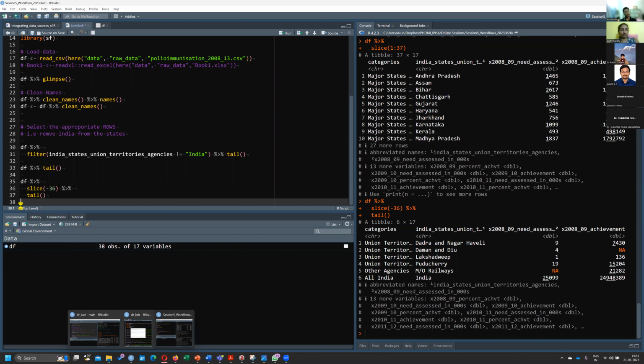Because I had a similar problem in that map shapefile, Puducherry was appearing twice, and I didn't know how to remove it using filter. Because I thought it will remove both of them, I instead found another thing where they just use the brackets minus C, and then the row number. So that is what I did. But even that, I felt the same problem. It wasn't reliable.